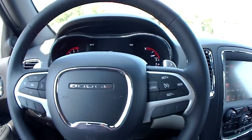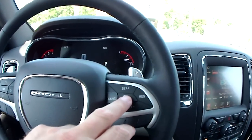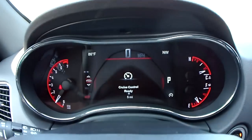And on the front of the steering wheel, we have cruise control here. Now you have to make sure you turn it on, and it'll say cruise control ready.